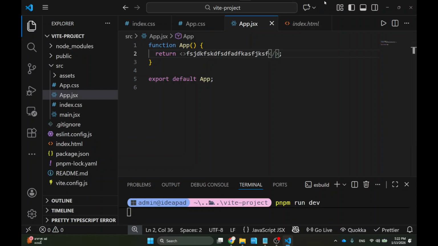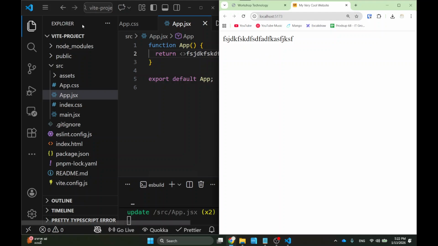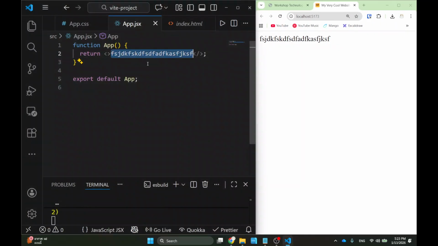If you go back to your web, you're going to see that thing appear. That's the first confirmation that whatever you type in this file is going to appear on your website. If I change something and I save, see it. Confirm this behavior with me.